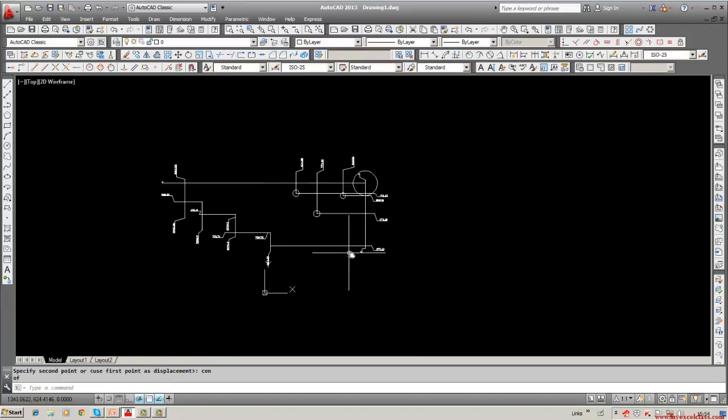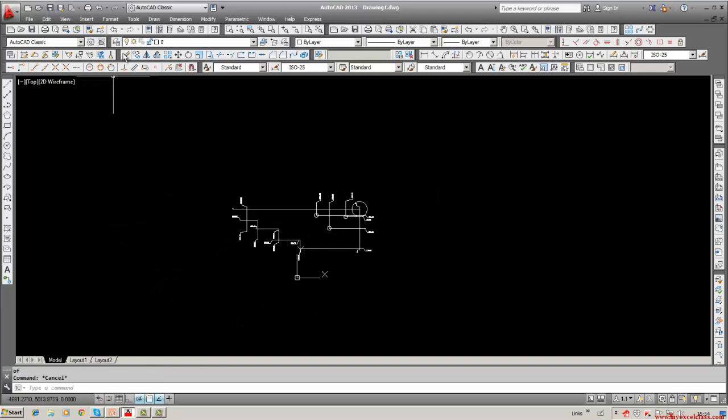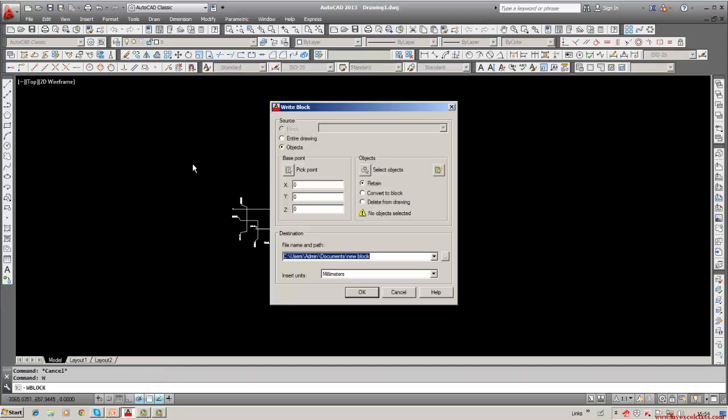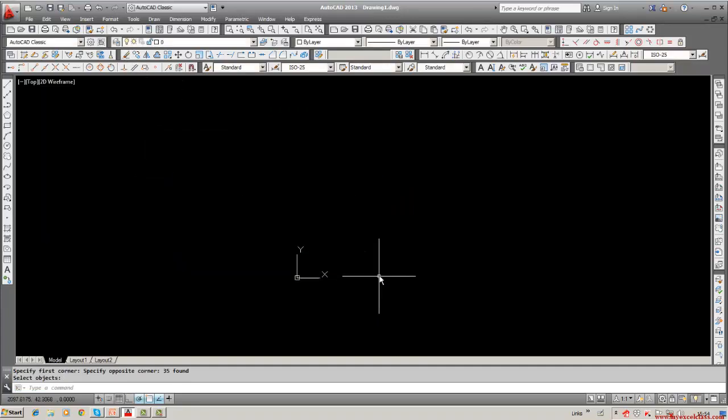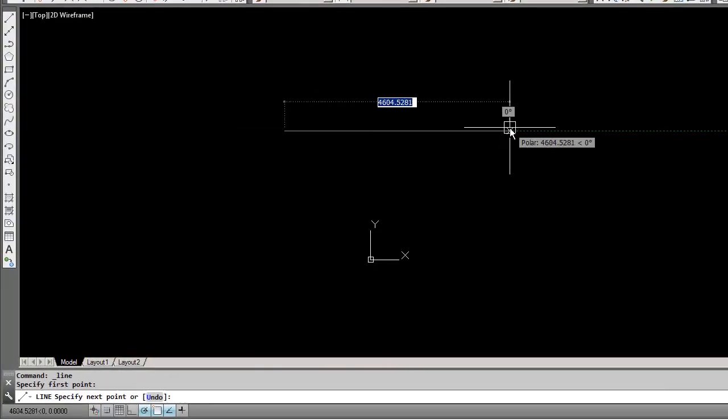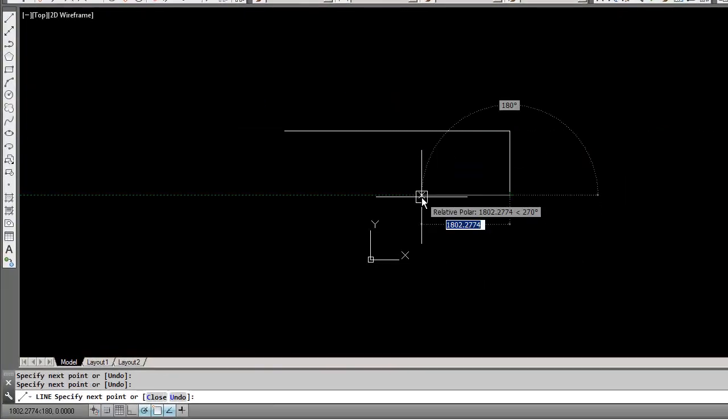So I will show you briefly once again a demo. We will have one more component. I will draw one more simple component.